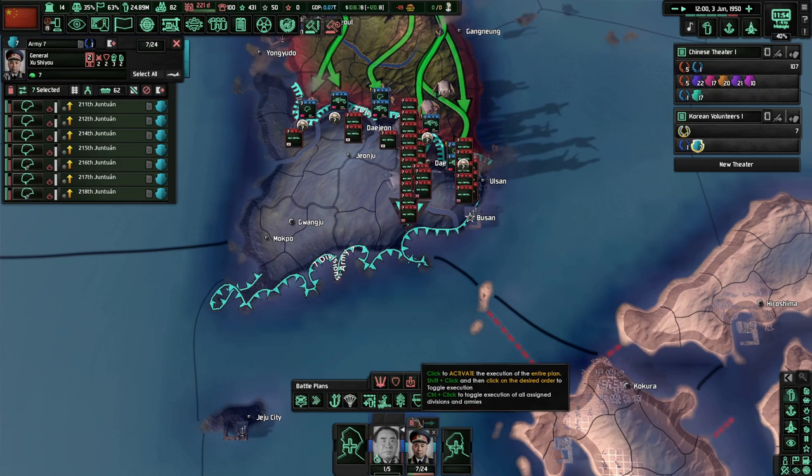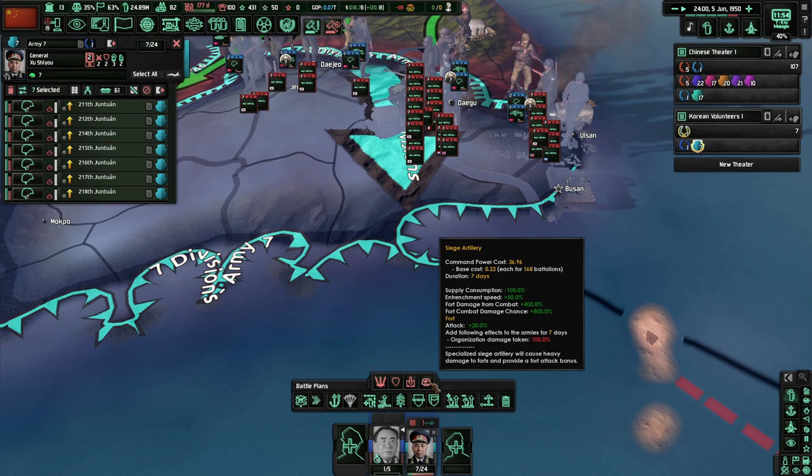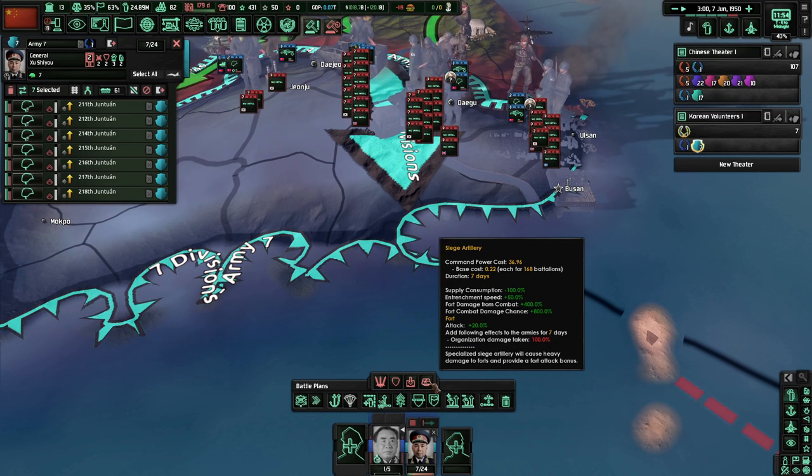God, imagine if I was sponsored by the PRC. That'd be so weird. Force attack. Last stand. Staff officer. Siege artillery. Whoa, supply consumption goes way down.